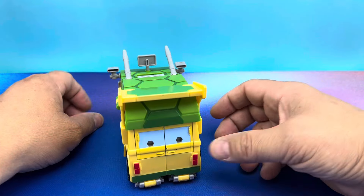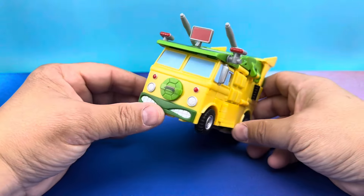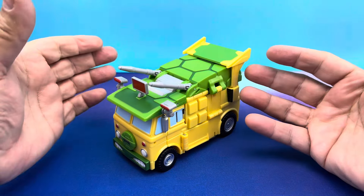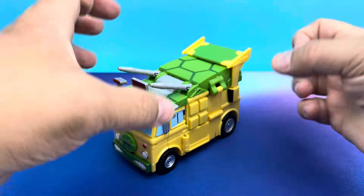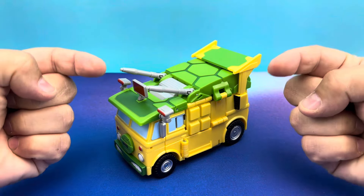Loving the Turtle Van. There he is from the back — it's the Party Wallop, man. This is cool. And I love the feel of this plastic. It's nice and heavy. It's that heavy stuff. Remember the old school X-Men crossovers they had? Like Wolverine and Hulk and Captain America — they were nice and big and heavy and hefty. And that's what this feels like. That's a welcome addition to this dude's collection.